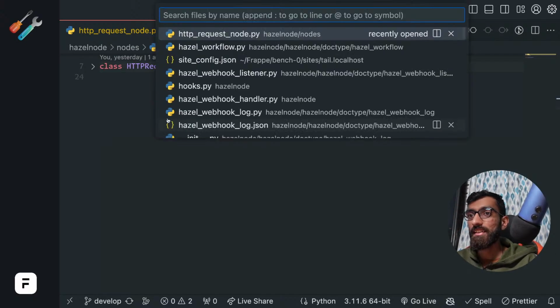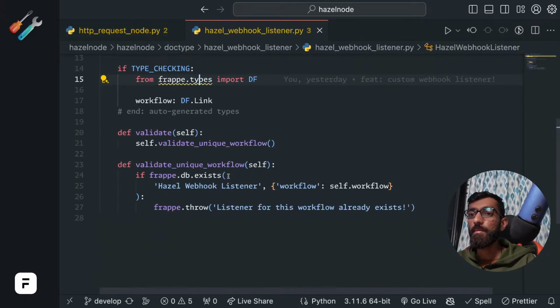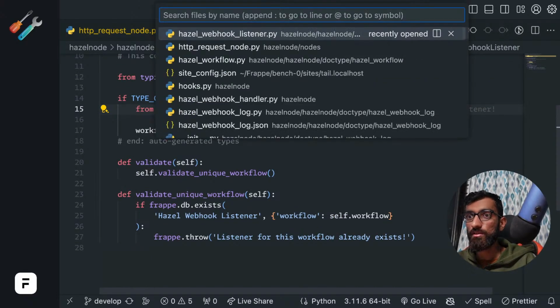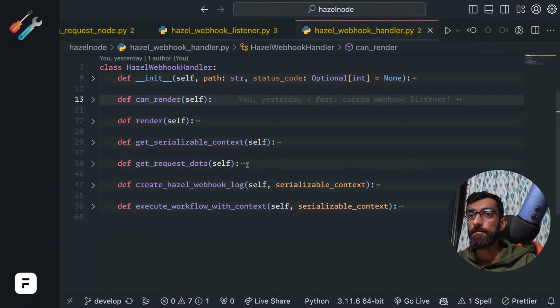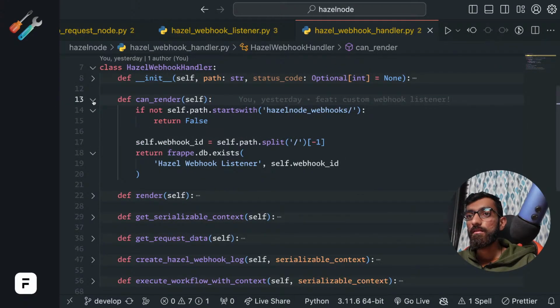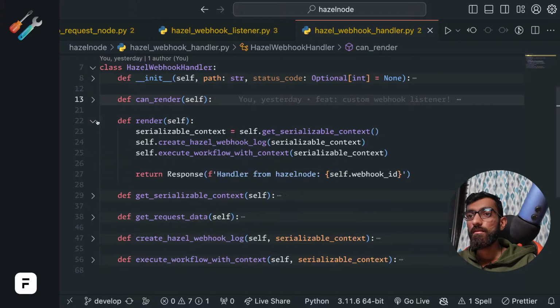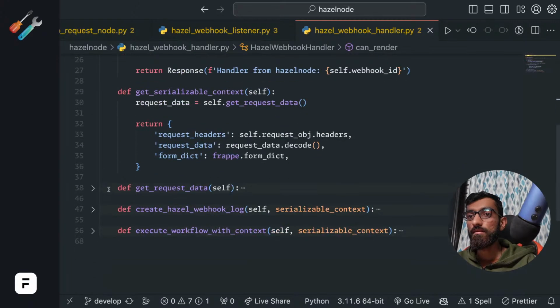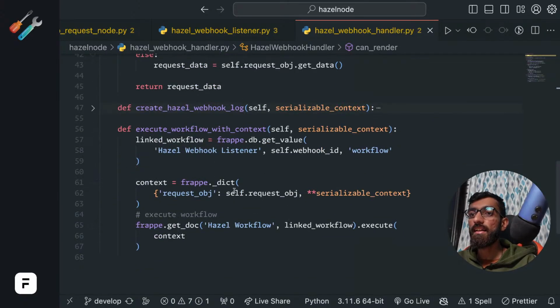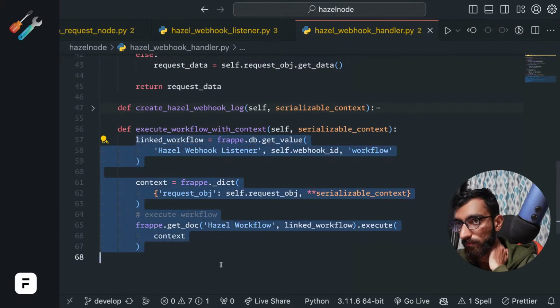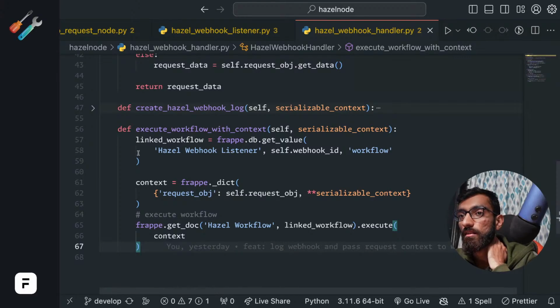So yesterday we implemented one trigger point, which was the webhook handler, right? We implemented this that ultimately executes a workflow.